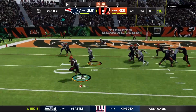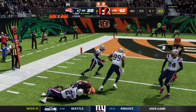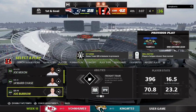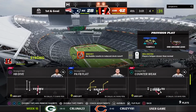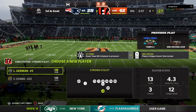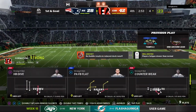Oh, a design run for their wideout. And the stop will come inside the 5 at the 4. 4 yards on the play. That's going to lead to 1st and goal. Well, not a big gain with that play, but what they're doing is they're spreading the defense out, probing a little bit, and what they're hoping probably is that later in the game, they can create a matchup that they can exploit for big yardage later.